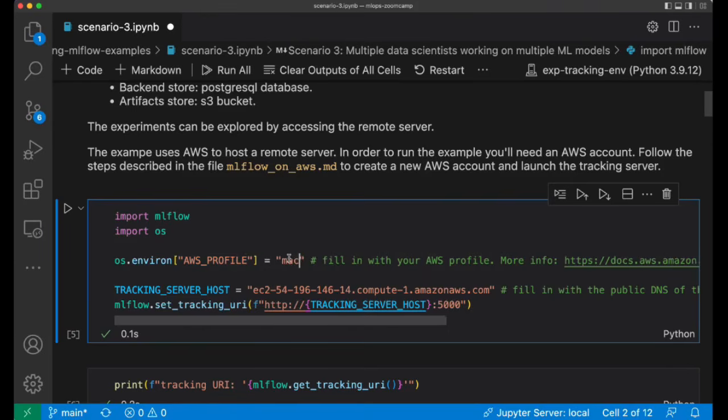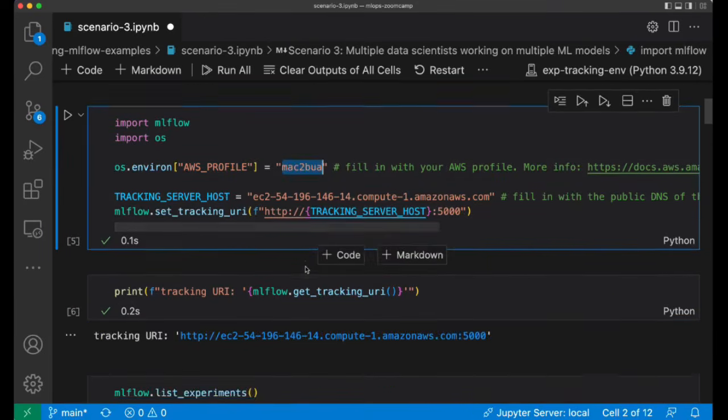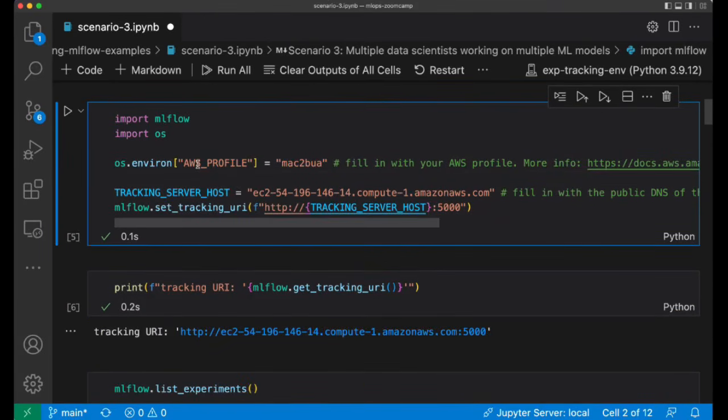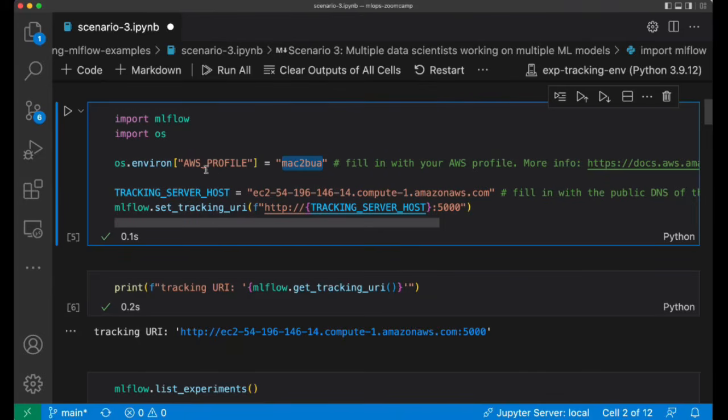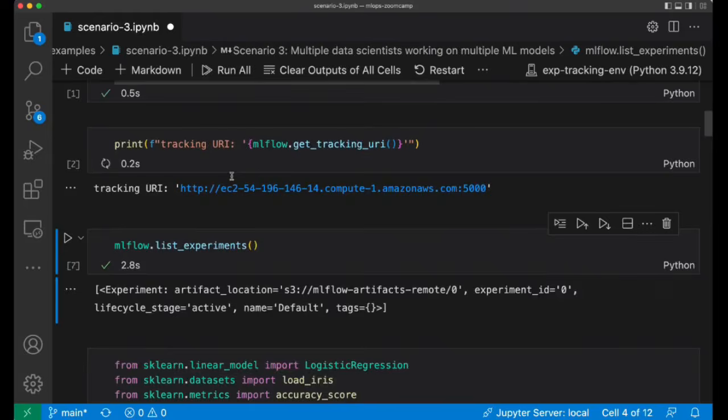I have already configured mine, so I'm going to pass the name of my profile. Another alternative would be to pass the AWS credentials here, but I have used aws configure on my terminal to configure a profile. So I just need to point to the profile and not pass the credentials as environment variables. Let's execute this one more time.